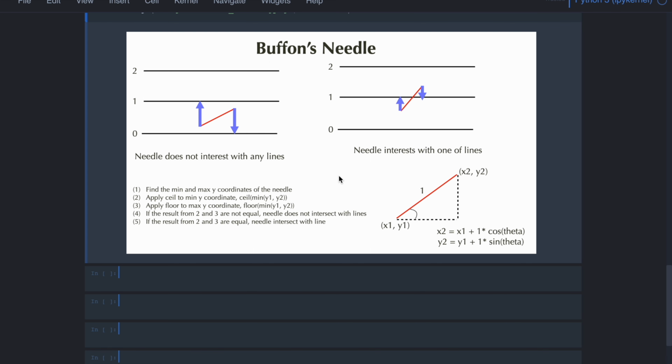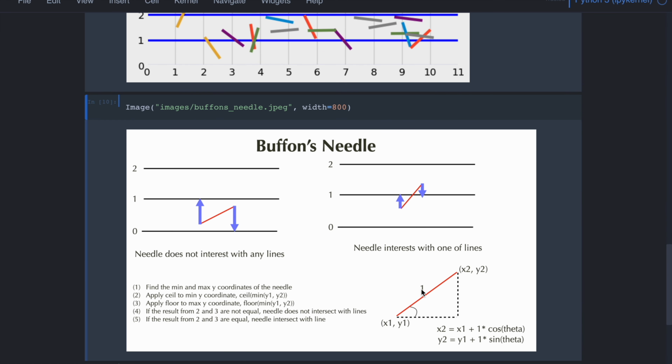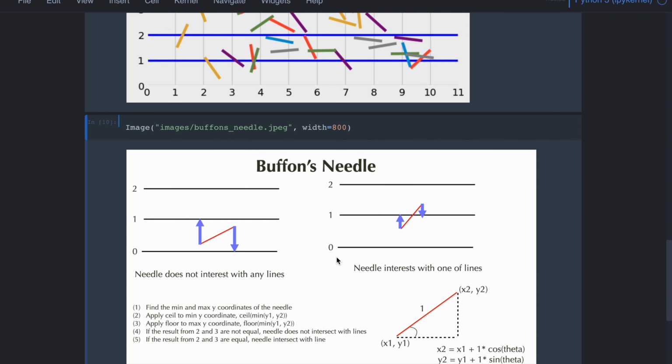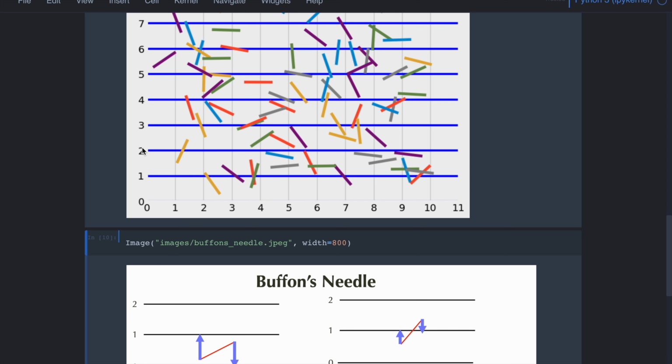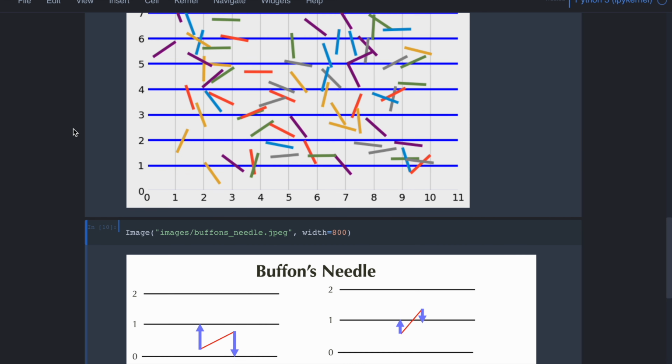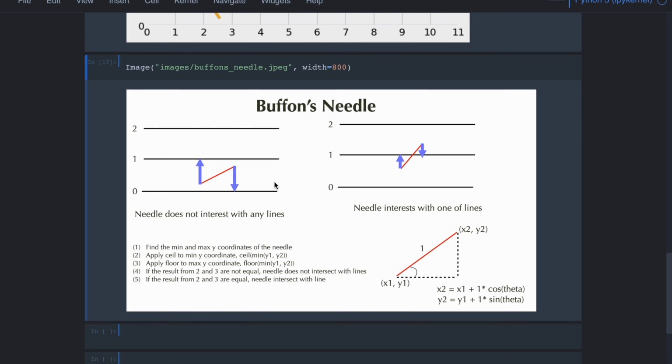So this is just a convenience to generate the second coordinates with that constraint. Now the tricky part is, we have generated the needles and placed them on the plane. How do we find if the needle is actually intersecting with these horizontal lines? Here are two scenarios: one where the needle is not intersecting, one where it is. Imagine these are our horizontal lines, and we dropped a needle, so let's say the needle has fallen like this.